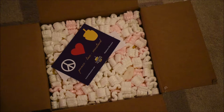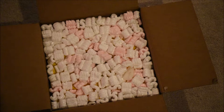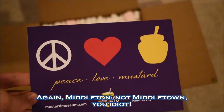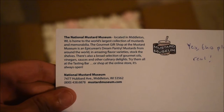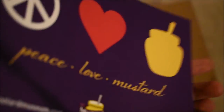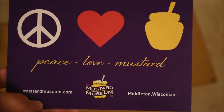So as you can see, the first thing we get when we open this thing up — here we go. So here we have a postcard from the National Mustard Museum in Middletown, Wisconsin, where my friend Varun works. 'Peace, love, and mustard.' Really cool, funny postcard. There's the top left-hand corner if you want to read all about the National Mustard Museum — go ahead and pause that if you want. Looks like Varun wrote a little note: 'Yes, this place is real.' This looks very professional. I love that it came with a postcard and everything.